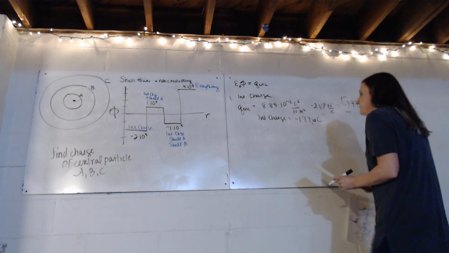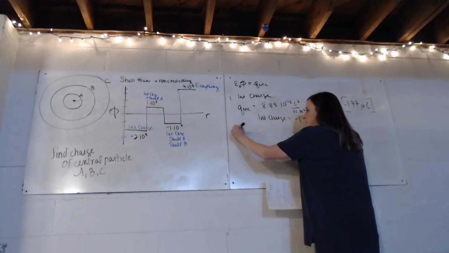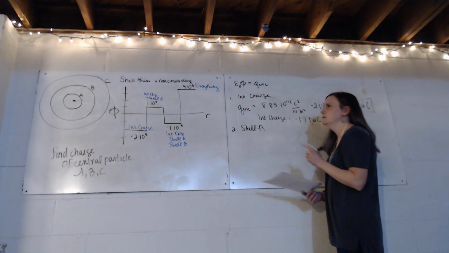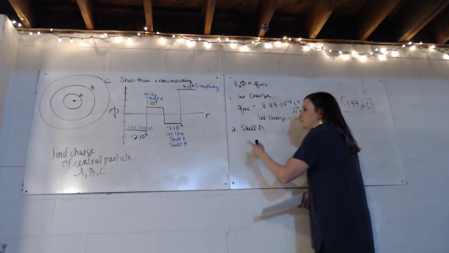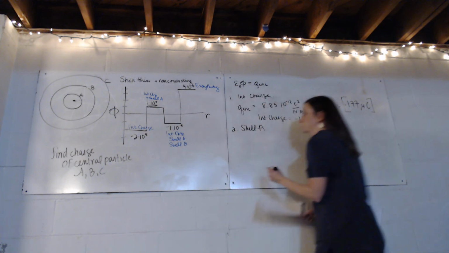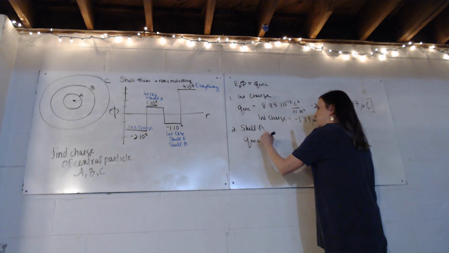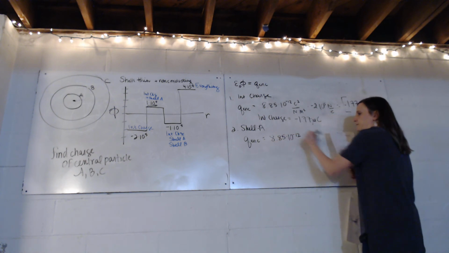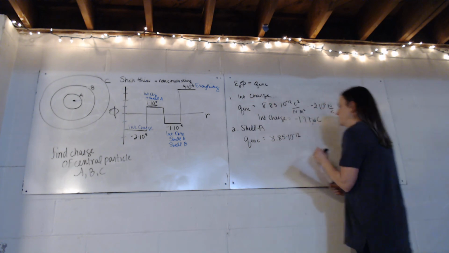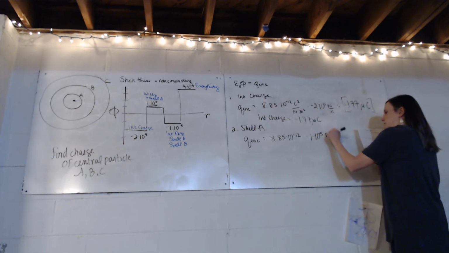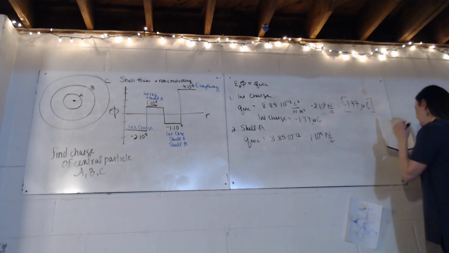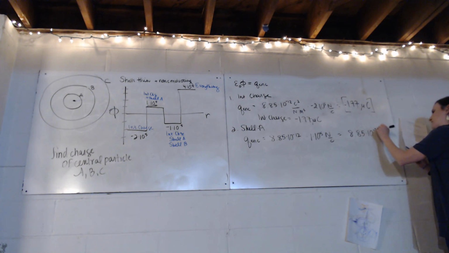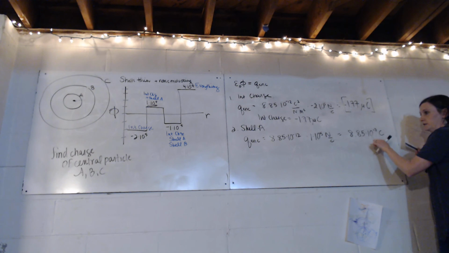Okay, what if I want to work my way out? So now I want to find the charge of shell A, for the love. Shell A is the first thing out. So I'm going to go through to my next thing, which is right here, where I start to have shell A. So Q enclosed is equal to epsilon naught, 8.85. I'm going to now leave off units because I'm being a hypocrite, but I am. Times the total flux. Well, now my total flux is 1 times 10 to the 5th newtons per coulomb. And so when I do this, I get 8.85 times 10 to the negative 7 coulombs.